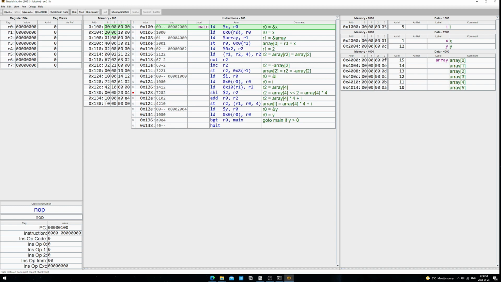And you'll see a common theme amongst all the instructions in the SM213 is that when you have two arguments for the instructions, whatever the value of that instruction comes out to be is placed into the second argument. So when I read this load instruction, I'm placing the value of the address of X into R0. And if we step through this instruction, that's exactly what happens. The address of X is 1000 in hex, and that gets placed into R0 right here.